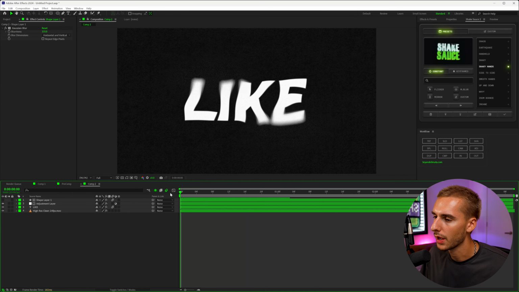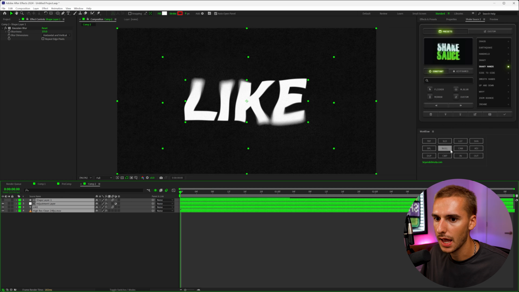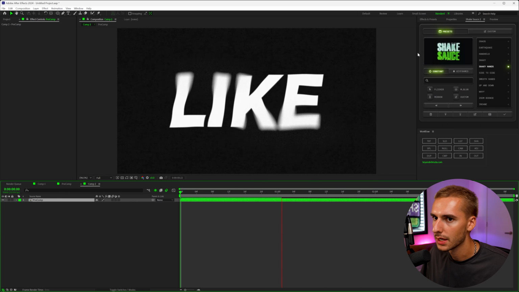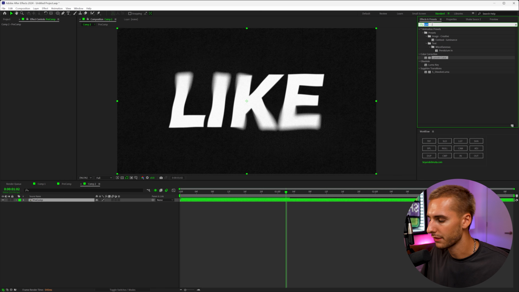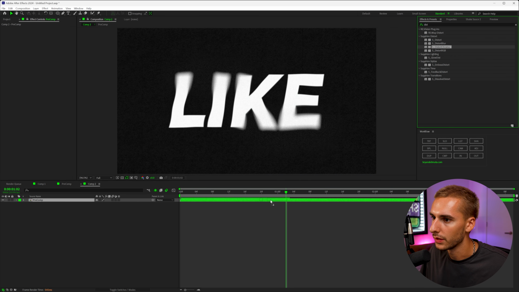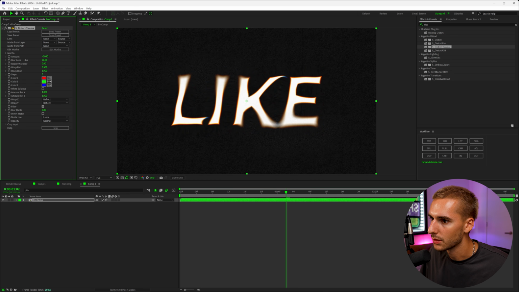And now I want to go through and make it look laggy, add that shake, and then also the color distortion. So let's go ahead and highlight all of these layers and then pre-compose them. That way they're all under one layer like this. And now we're gonna use an effect like distort chroma. I think that's gonna make it look really good and has that color distortion. You can see we'll start it off kind of like this. I think it just adds a beautiful blur on the grain.